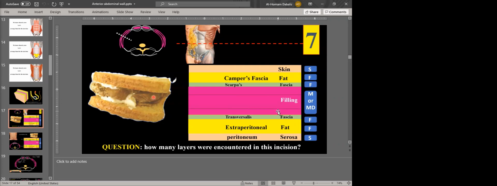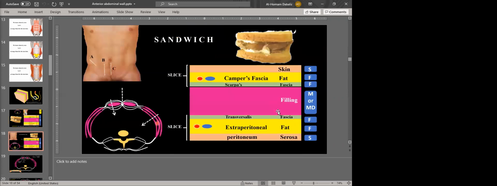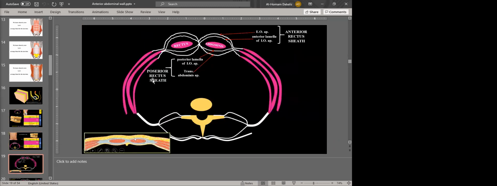In general, there are multiple areas of the abdomen that you need to know how a cut would look like. You want to know how a cut above the umbilicus would be, below the umbilicus, very much below the umbilicus, and on the sides. So above, the first half below the umbilicus, the second half below the umbilicus, and the sides. This is what I'll be putting in your mind, and hopefully it will not be that difficult.